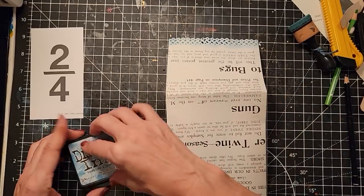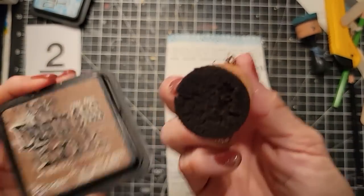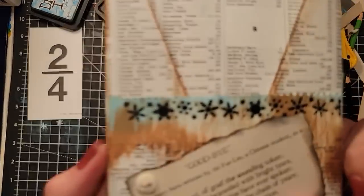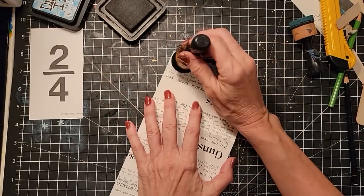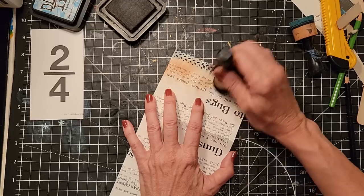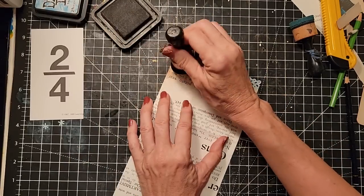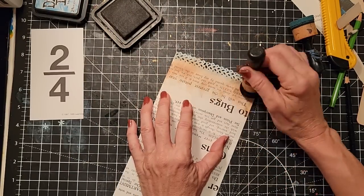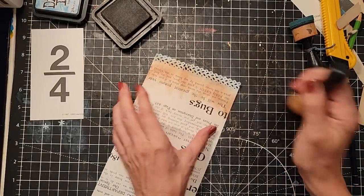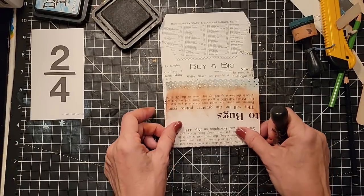And then I took the brown. Always love a good brown, right? Vintage photo and my mighty little dauber with the foam end, in case you were wondering. And I did this to get this. Instead of streaking across, I lightly went back and forth, almost like an EKG machine, to get more of a shaky sort of look. Okay, that one came out a little different. But, you know, that's what happens. More hazy, not as distinct, as opposed to a straight streak. You can do something like that just for fun. I know, what does it mean? Nothing to anybody.